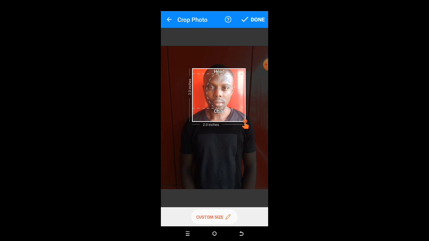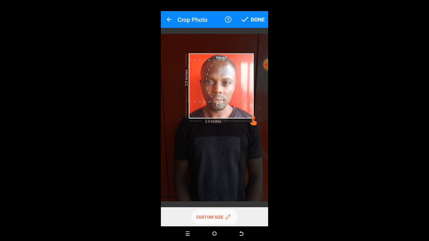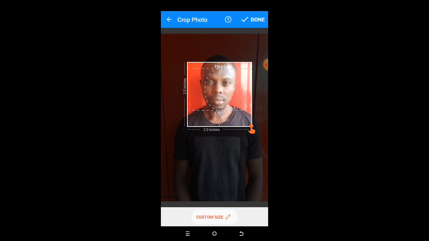Now it is your responsibility to rearrange where this measurement is appearing. You can push it upwards, sidewards, or downwards, whichever you want. I rearrange mine, taking it upwards, because when it first appeared, you saw that part of the head was cut off.